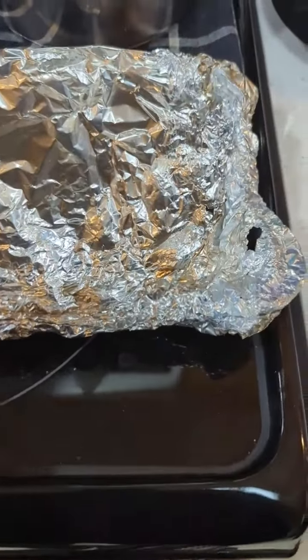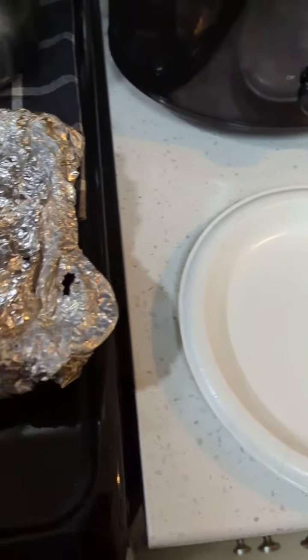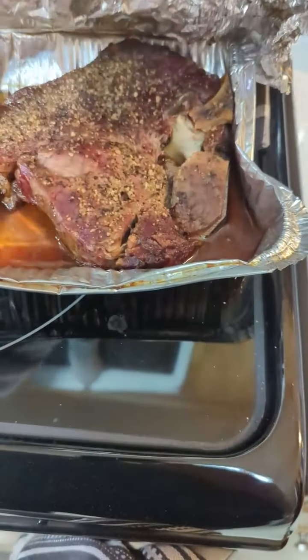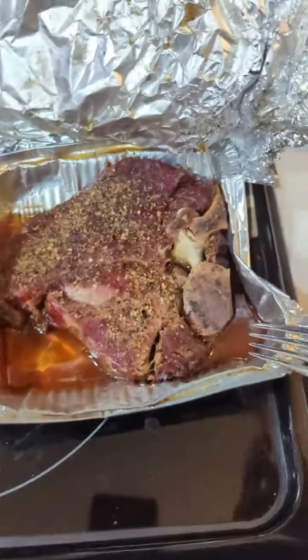Cook some mac and cheese, and this is gonna be fall off the bone, yummy, good. Hey, it has been resting for about a half hour now, and here we go. Look at that fine piece of meat.